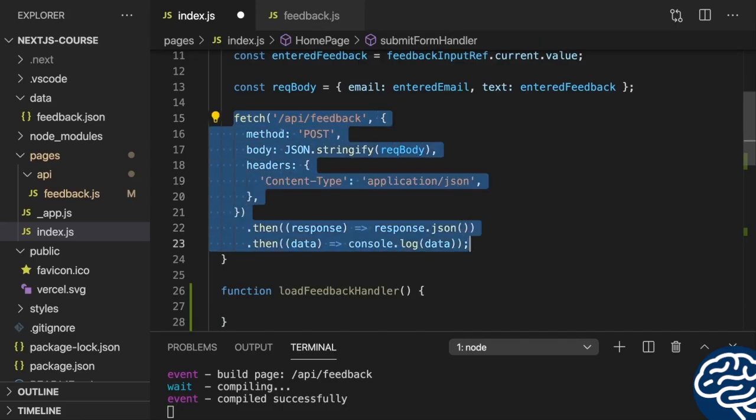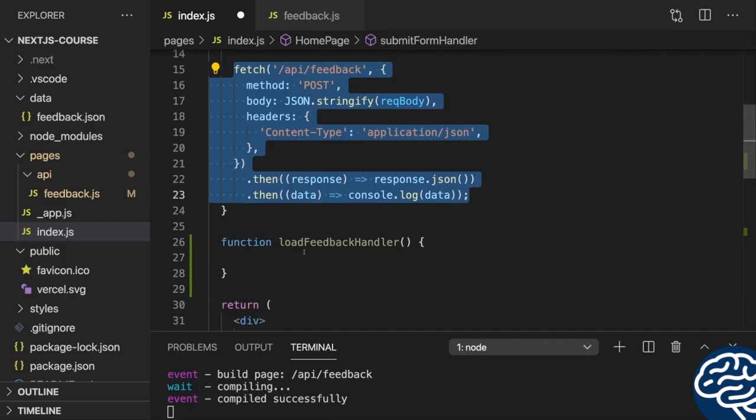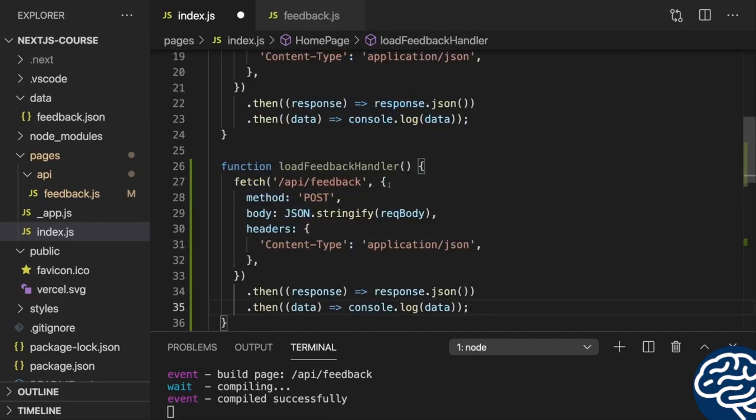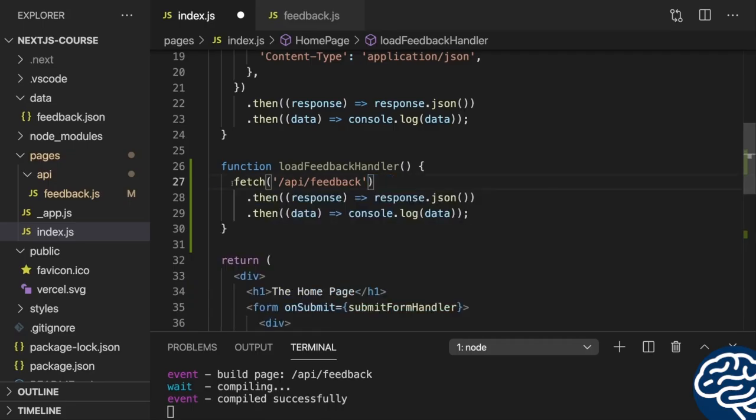So I will actually copy that code from up there and paste it in here, but I'll not set this configuration object because here I do want to send a GET request. I have no extra data that should be added to the request, and I therefore also don't need to set any headers. So just sending a GET request by just passing in the URL is enough.